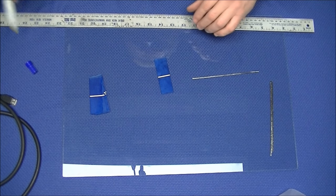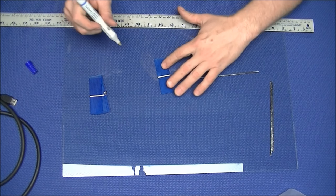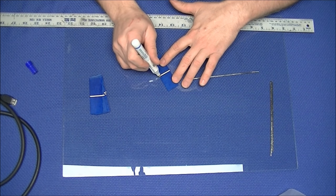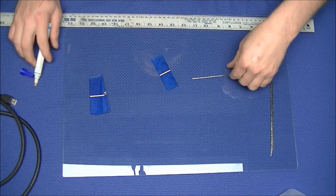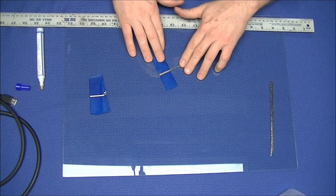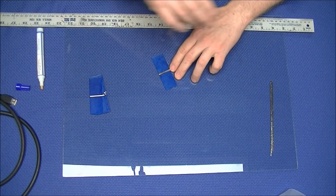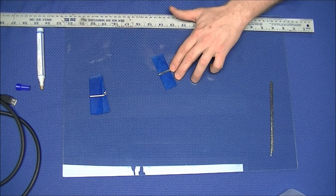As you can see, I pick up my flux pen. Depressing the tip allows the flux to saturate the tip of the pen. You apply the flux to the bar of the face of the cell, and then lay the tab wire across the bar, not quite to the end of the cell. Leaving a gap at the end of the tab wire in the cell prevents the tab wire from shorting out the cell.